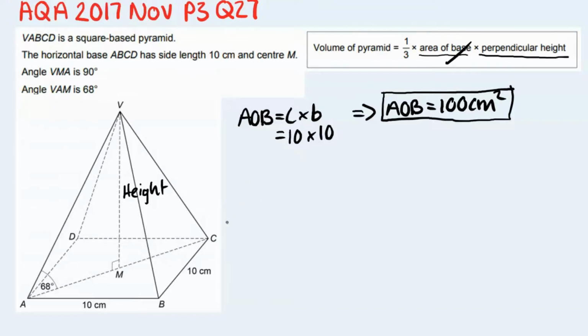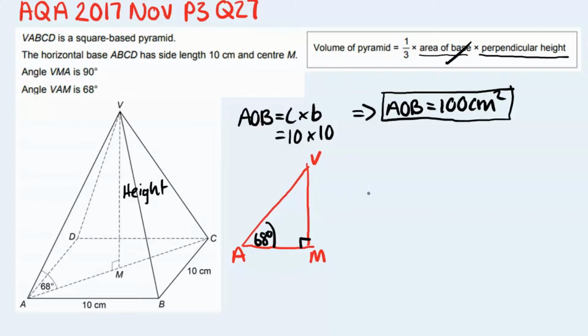So what we can do is draw the triangle out, and you can figure out from there what we need to do further, whether it's going to be Pythagoras or trigonometry or both. So we start off at point V, then we go down to point M, and then point A. What we have here is the angle 68 degrees and then the right angle symbol there. So I see a right angle triangle and I've got an angle 68 degrees, so that implies trigonometry somehow.